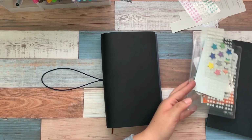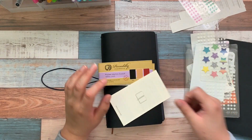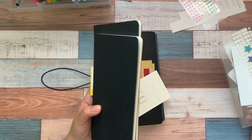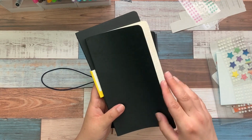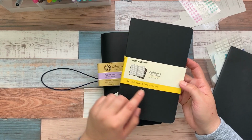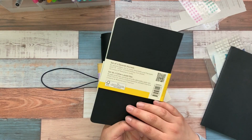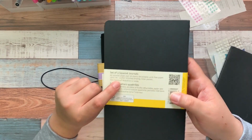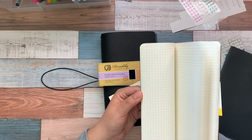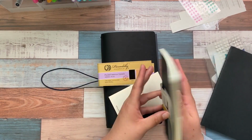Definitely check out either Piccadilly or Moleskine. Well, I'll link the Moleskines down below. The cool thing about Moleskine is you can buy them in different colors, like the cardstock comes in a lot of different colors. Here it is. So these are the large size, and they come in a pack of 3. So that's the size you were looking for in case you are new to the wide size. And you can get them in lined, blank, grid, and dot grid on Amazon.